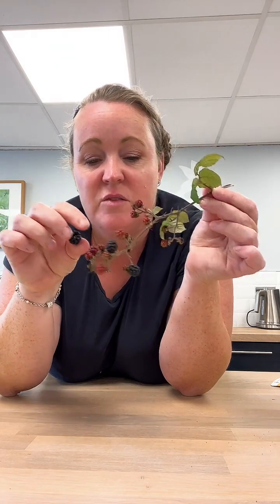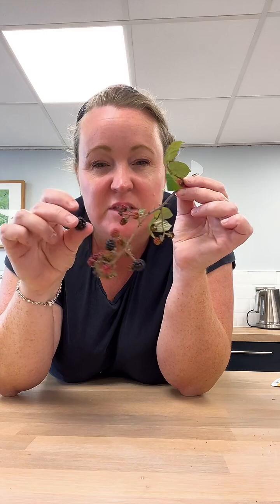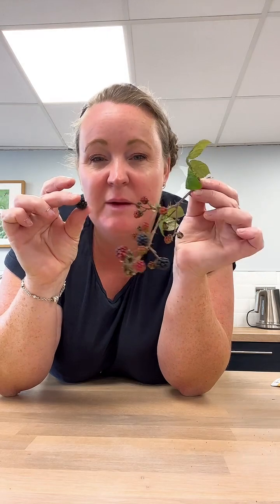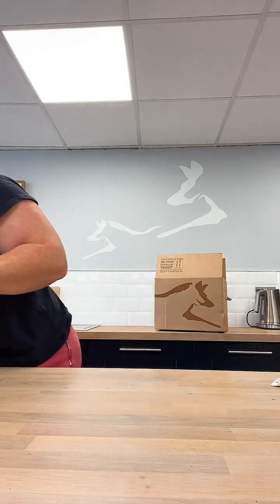That one just came off in my fingers really easily, so the dogs don't have to work very hard at it, and they know which ones to pick. They're the ones that come off, so they're quite clever dogs, really. And it's a nice healthy herb that they can enjoy. Berries aren't so high in sugar, so dogs can have these, and then you can even pick them for free yourself, out and about in the countryside all over the place.